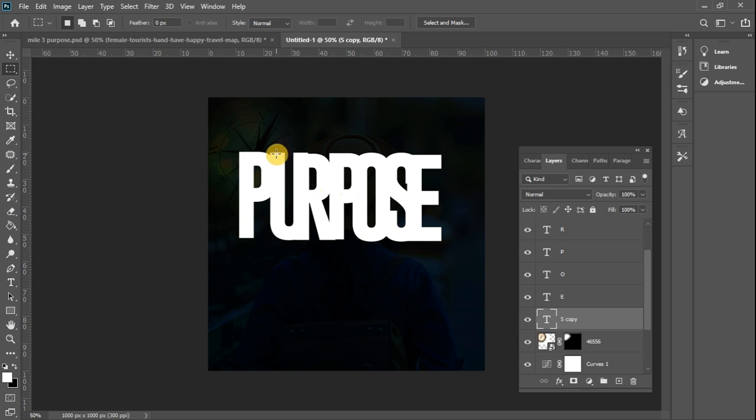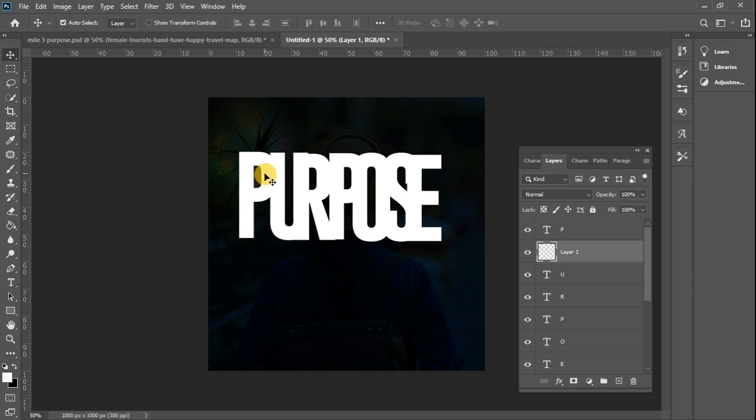So now I'm just going to be adding the shadows to this individual text. So I'm just going to go right to the beginning where I have my P. I'm going to create a layer in between the P and the U, because the shadow effects that we are going to create has to be applied on the letter that comes after each letter. So I want the shadow of the P to be on the U, the shadow of the U to be on the arrow, the shadow of the arrow to be on the P, and so forth.